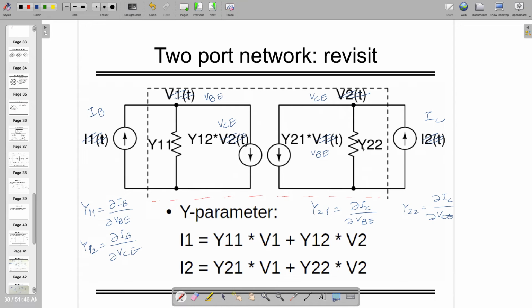Maybe at the end, the circuit will not look like this. Because y12, y22 is 0, and this is also 0. So your circuit will only have 2 branches. If you take minus 1 also, it equals to 0. Derivative of that one is 0. It doesn't matter whether you take minus 1 or not. It's the same answer. Right?